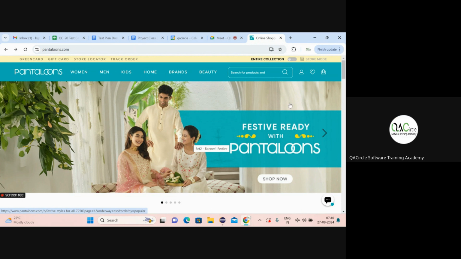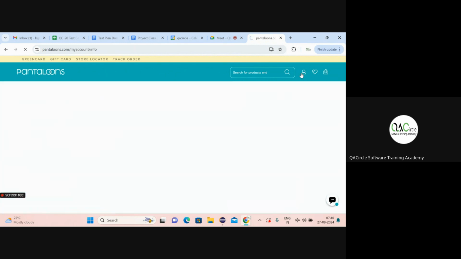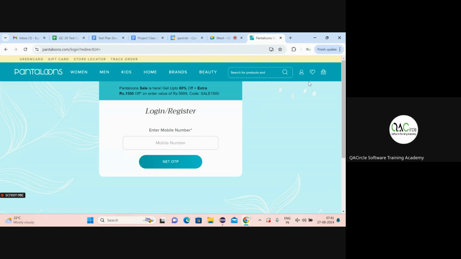But suppose imagine if login or register is there. Okay. We need to input mobile number here. Correct. So wherever we are giving the inputs, error guessing can be applied over here. Correct.